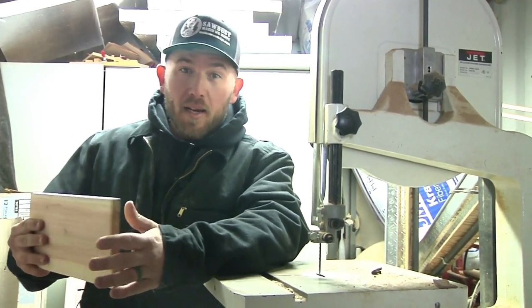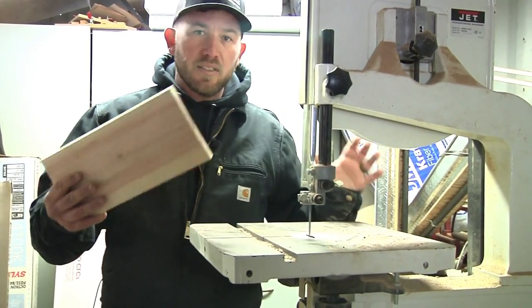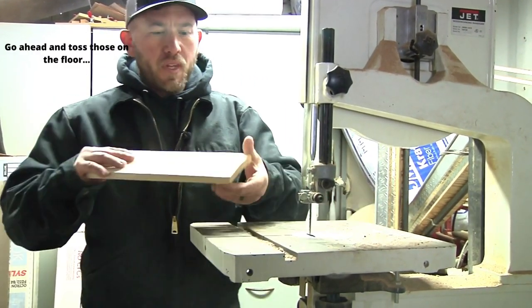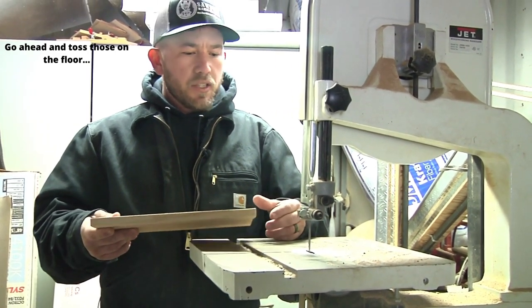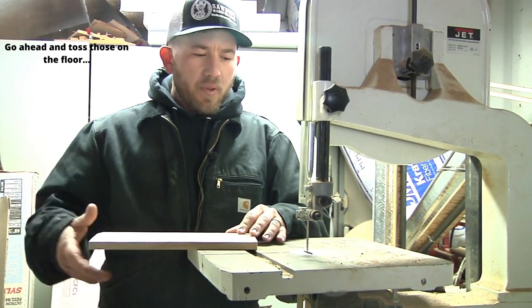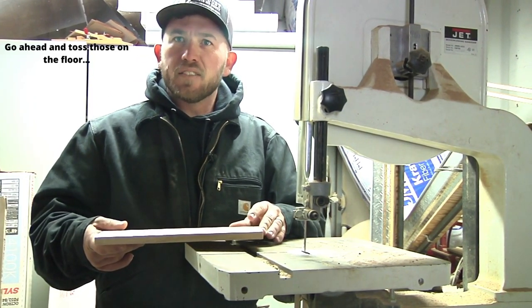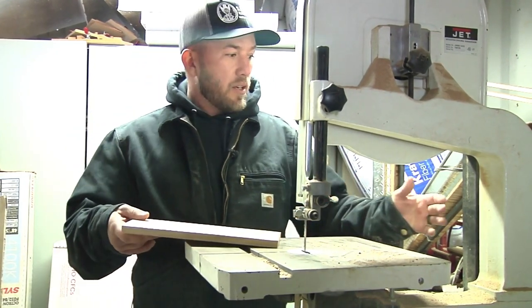But I like more of the random look. And like I said, we're going to use the bandsaw for this. I really like the bandsaw because it's super quick and easy. But again, if you clamp it down on your bench, you can use a jigsaw too. I've done that too. Some people like to draw them out first, but I just don't care for that. I like the more random look. So I'm just going to show you guys a quick trick on how to do that.